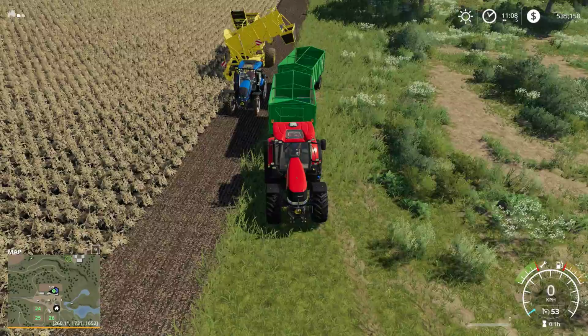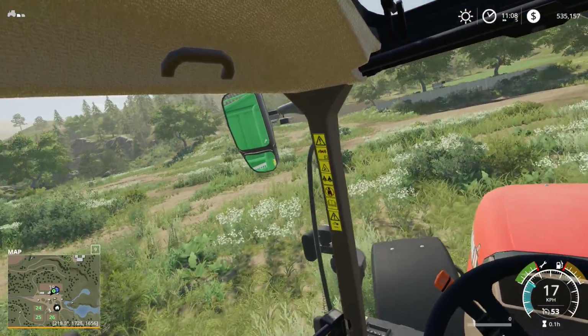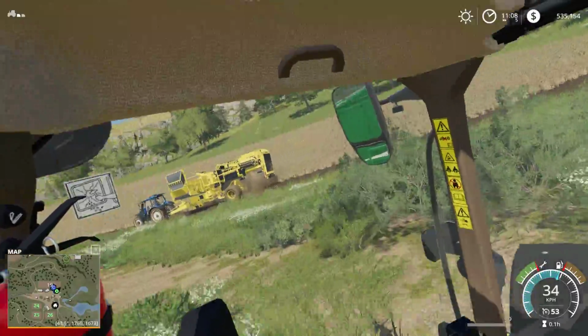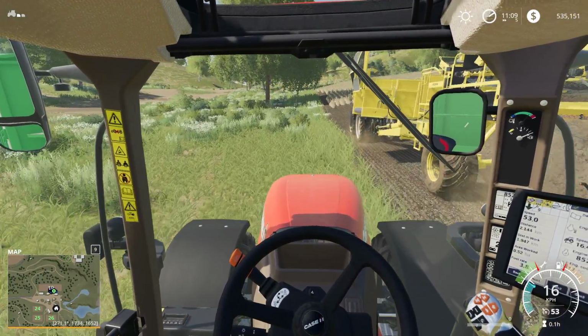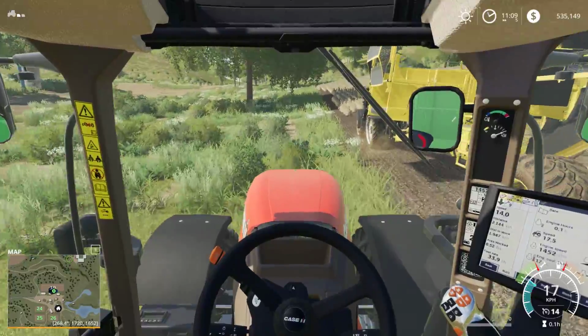Oh, come on. Really? Okay, let's do it in first person. Maybe it's better in first person. Let's do it like so. Let's try to align ourselves like this. Match the speed. I guess that should be around 12 or something close.